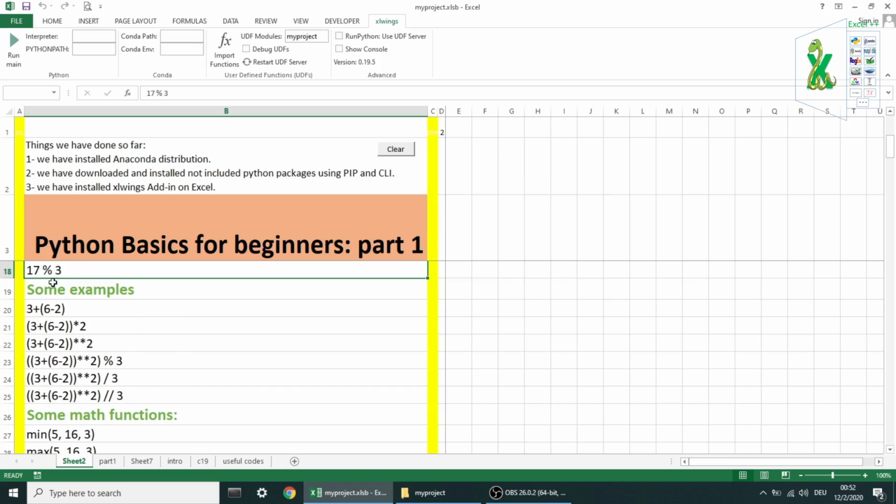In these examples, I'm combining operators. Like in elementary algebra, parentheses are used to specify the order of operations.